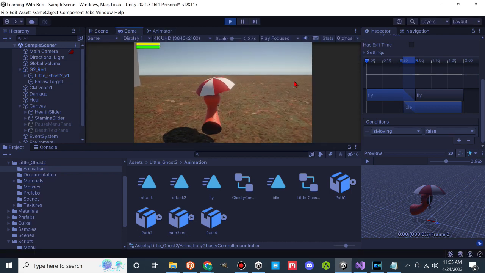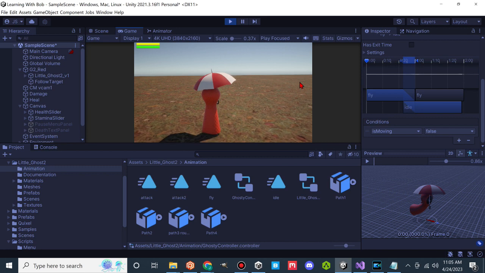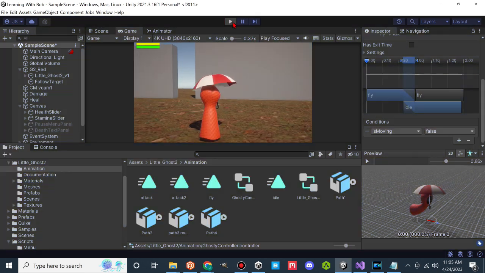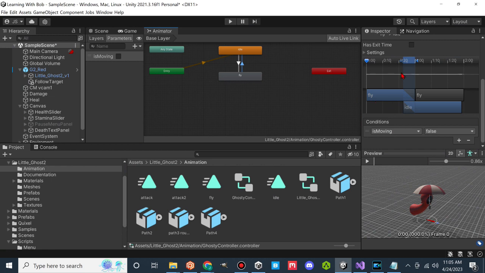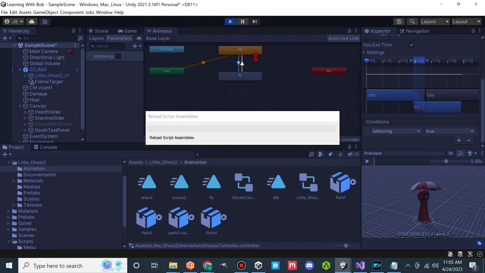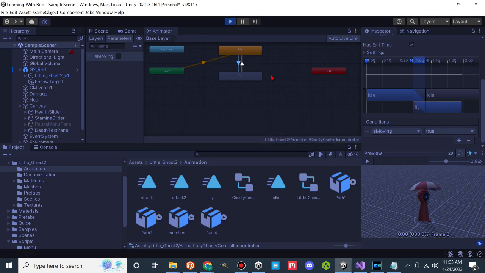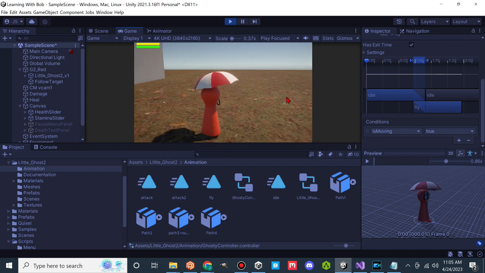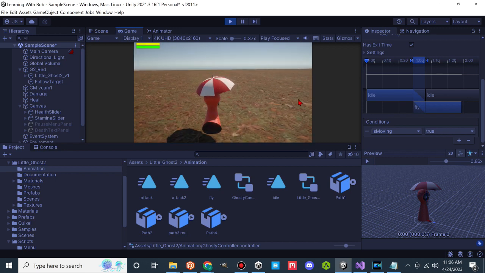Now once we do that, it should allow us to do exactly what we're talking about. Once we start moving, it jumps to a fly animation, and once we stop, it comes to an idle animation. Now to show you what that was going to look like if we did have the exit times put on, and the reason why you want that in there is watch the delay between idle and fly. I'll tell you when I hit move. We are going to move now, and it took that little bit of time before it started flying.